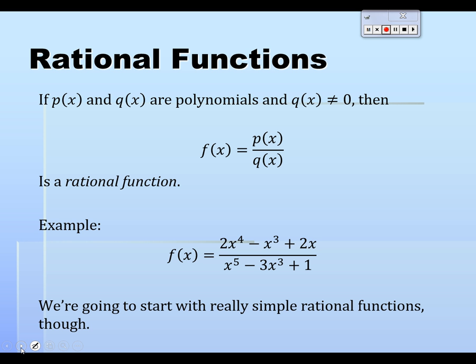Okay. So we're going to start though with really simple rational functions, like 1 over x. That's the very simplest one I could think of, with 1 and x for the top and bottom. Make sure you put the entire numerator in parentheses, though. You don't have to. There's nothing special about this one. You can make up your own. I have no idea whether that's worth graphing or not. I just made it up for this slide.